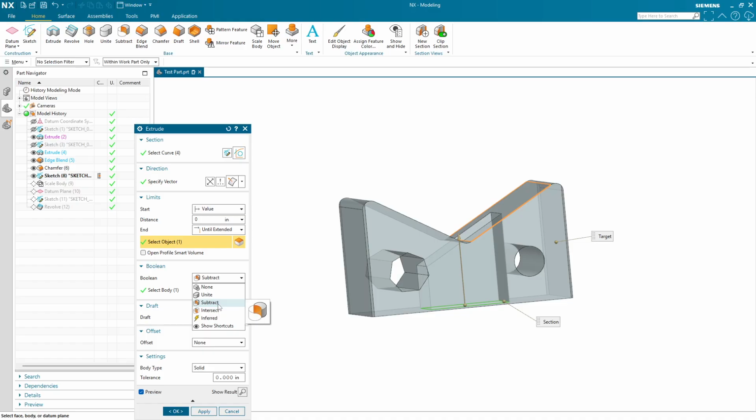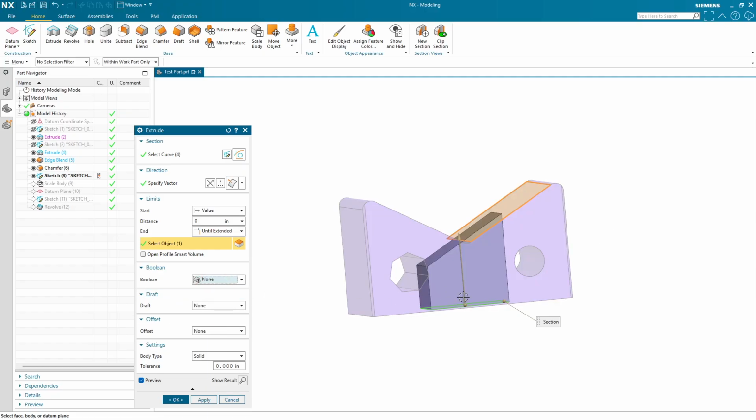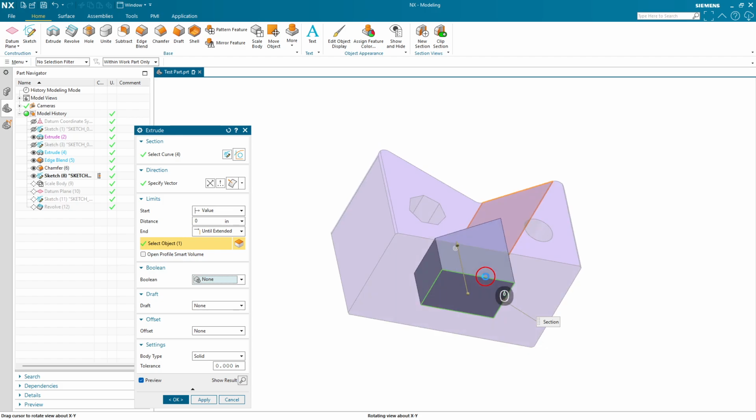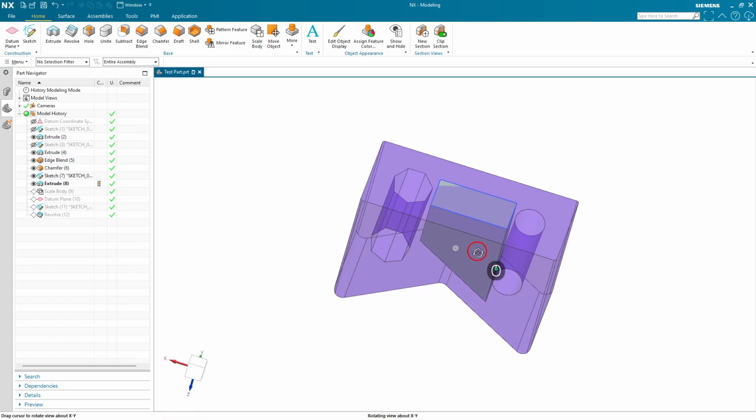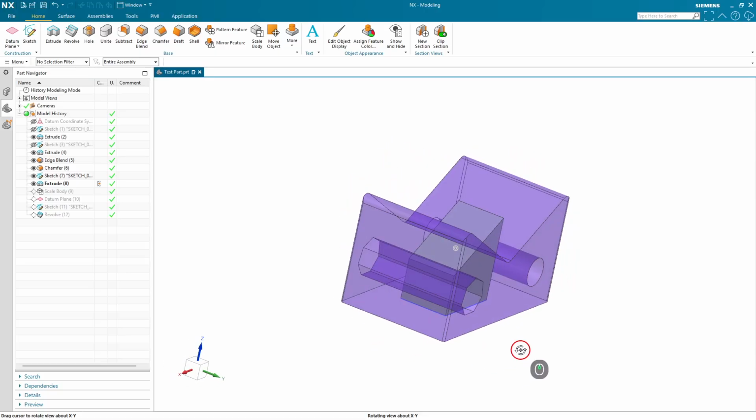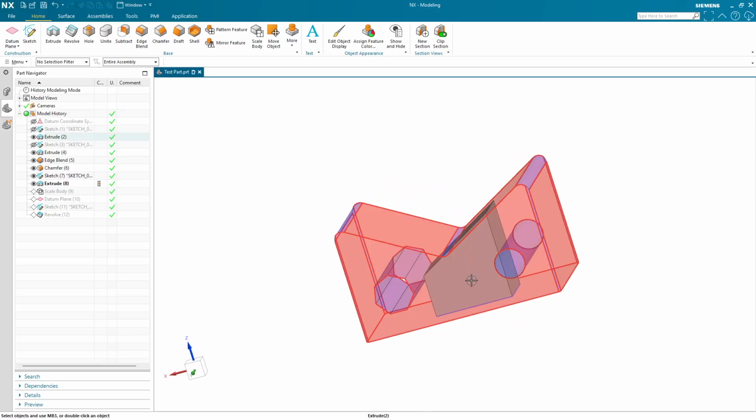That's if we're doing subtracting. So it's trying to put a square hole in this. If we were to do a none, this is merging a solid body into another solid body. So right now, these are two separate objects.